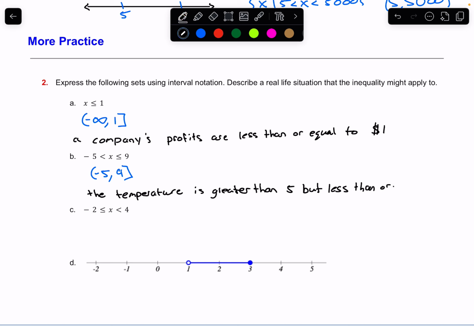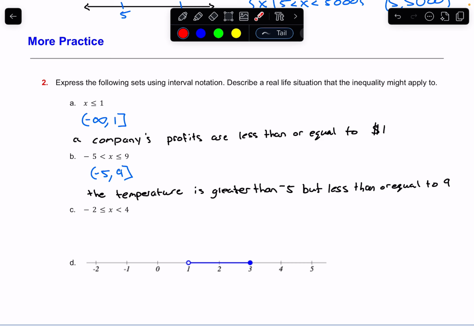Less than or equal to 9. All right, and again, I think cold day in Minnesota. And I didn't even write the negative sign. Oh my gosh. All right, couple errors here, but I got it right now. So the temperature is greater than -5, but less than or equal to +9. Sorry about the mistakes there, team.